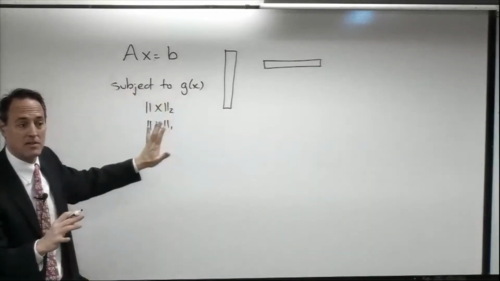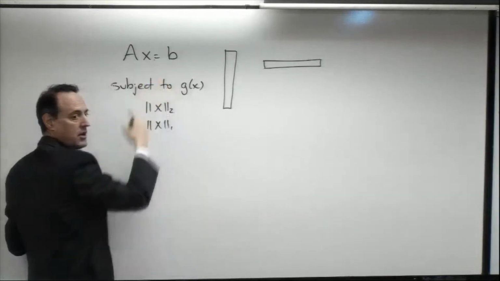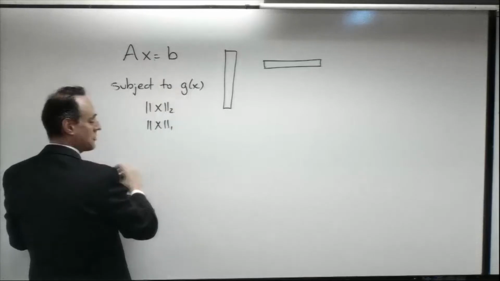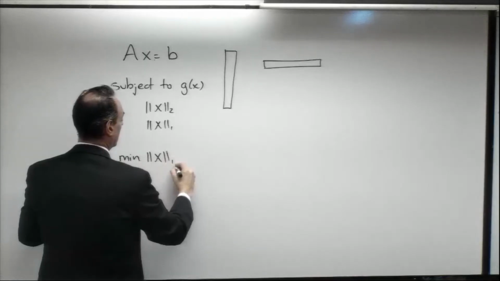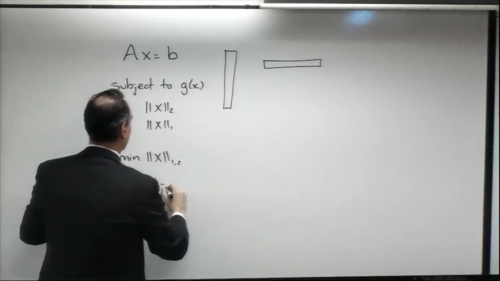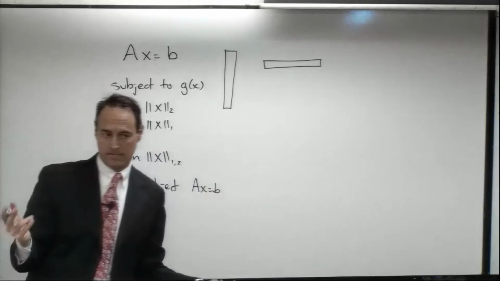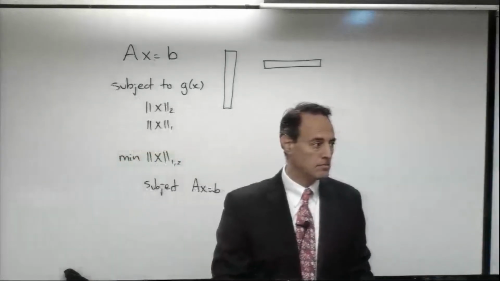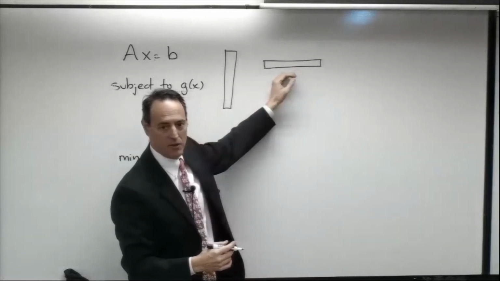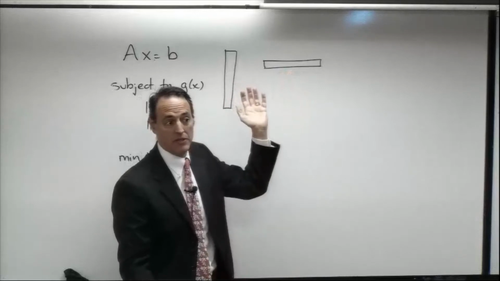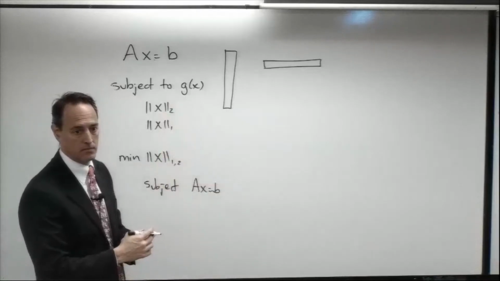If you're underdetermined, I can actually satisfy this thing here. And so what I want to do is give you a solution. And now the subject to line changes. So you can say, how about if I minimize one of these norms, 1 or 2, subject to, my subject to line is Ax = b, because I can satisfy it in that case. So in an underdetermined system, I can satisfy the equations. It's just that there's an infinite number of ways to do it. So I say, satisfy it, and give me something back with the smallest L1 norm. Okay?